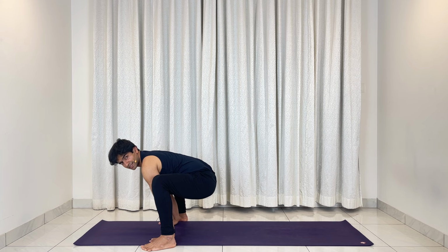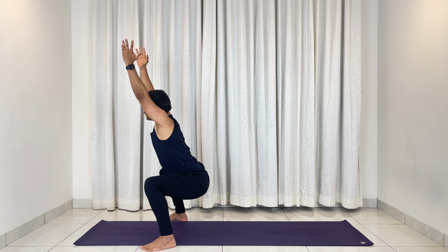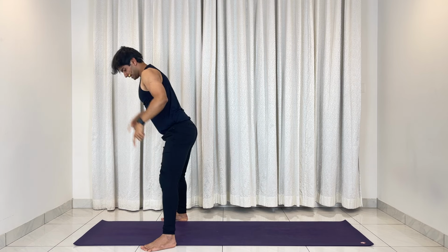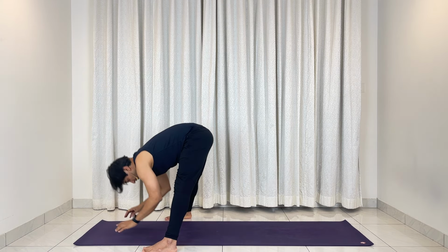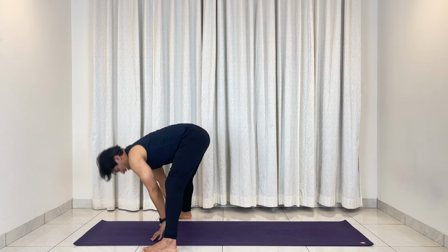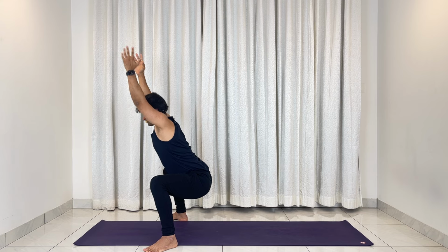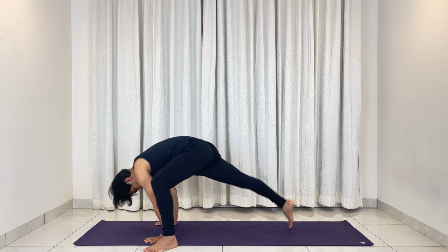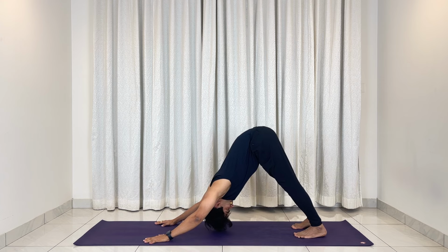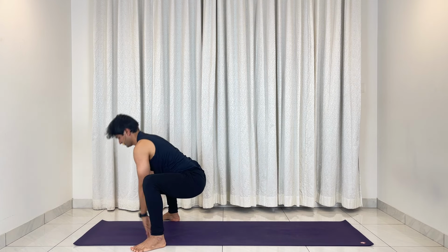Get your hip almost in line with your knee, either hands down or up. Inhale. Exhale, feet a little bit out, leaning forward down. Inhale again, Ardha Malasana. Exhale, downward facing dog. Moving for third round. Both the feet forward out.